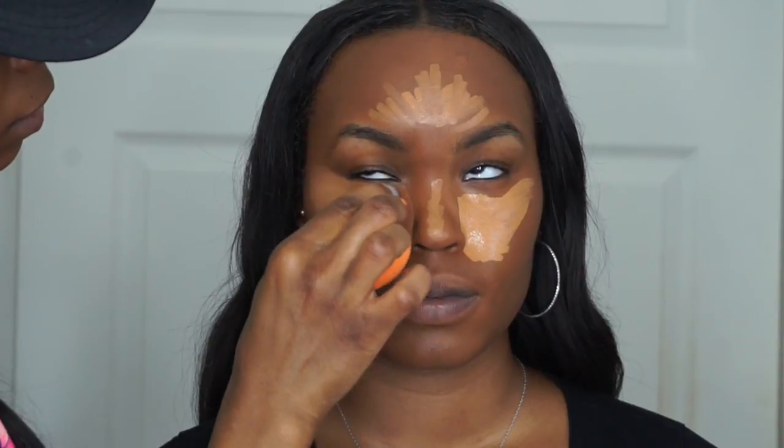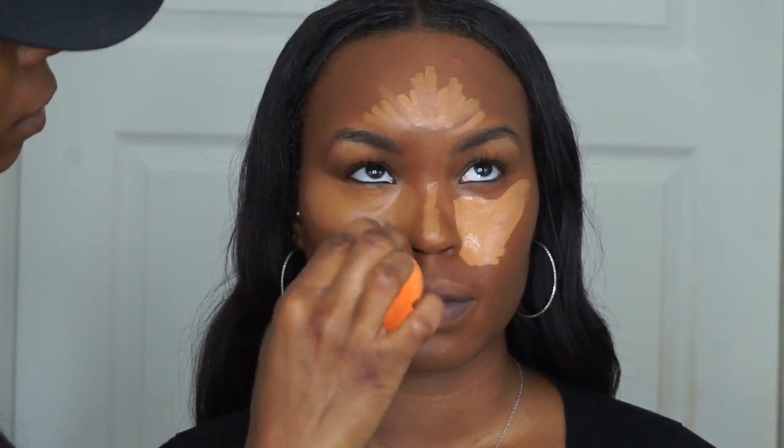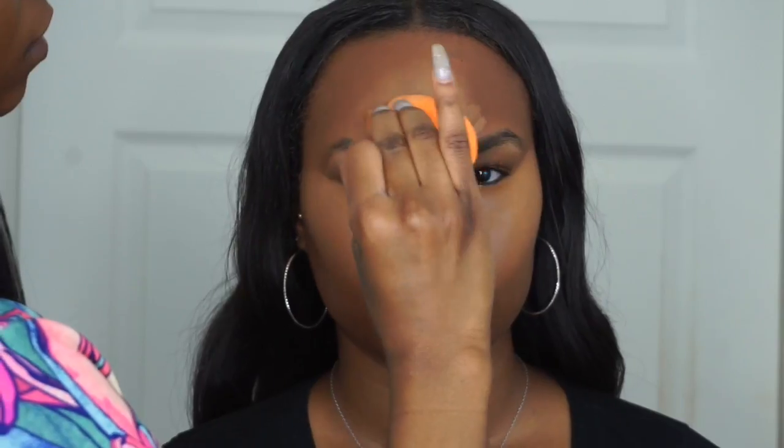And there's something about highlighting, contouring on brown skin girls that just gives me like the chills. Like, I just love how our face and the skin complexion just looks when you're highlighting. I don't know, it could just be me, but I just love highlighting, contouring.